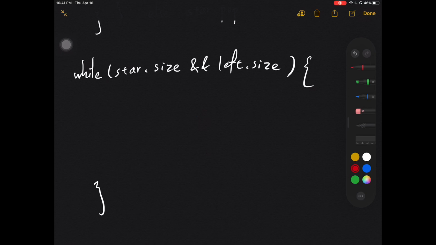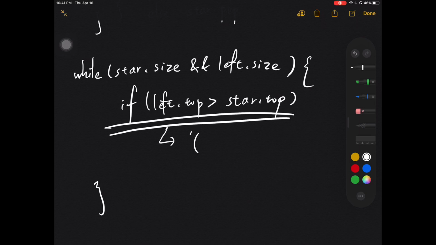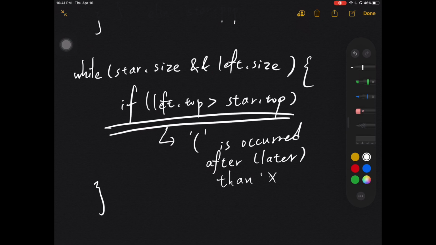So we can simply check if left.top is greater than star.top. This means the left parenthesis occurs after, or say later than, the star.